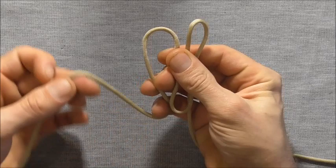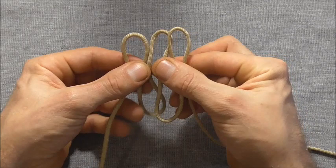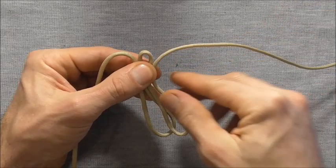I want to do the exact same over the other side — just form a bite down the bottom and a bite up the top. So you should have three at the top and then two down the bottom here. Now these centre four strands I just want to pinch together.